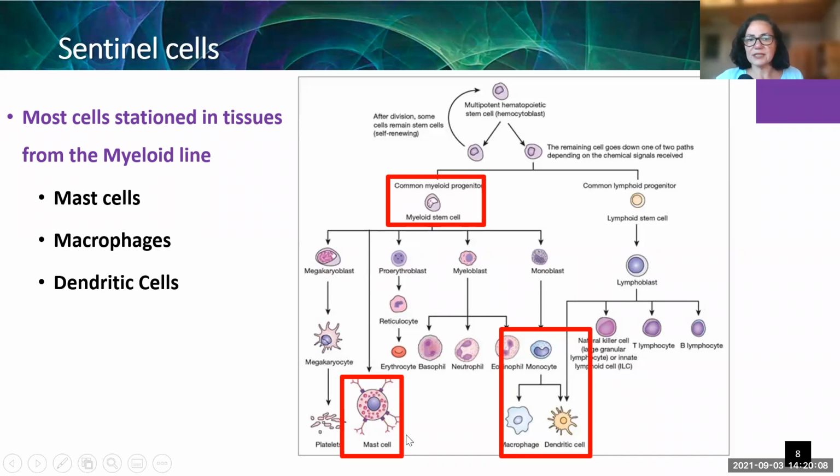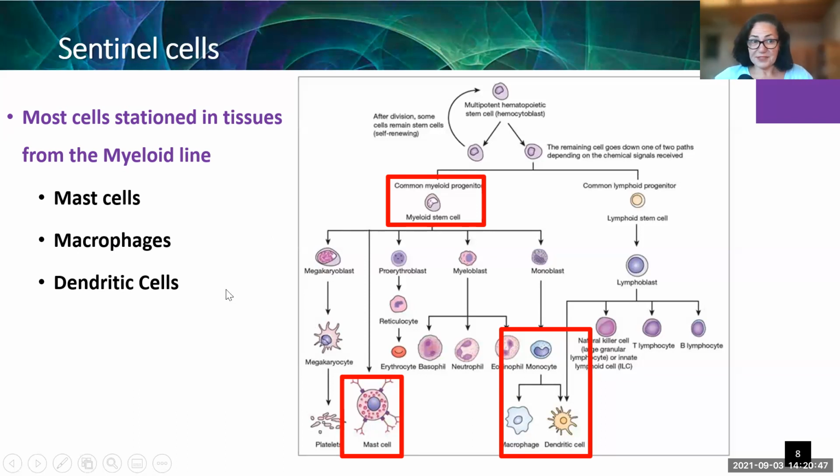Cells that are stationed in the tissues are sometimes referred to as sentinel cells. Those are cops, just on their beat, cruising around, and these cells can move around. It's really kind of cool. Okay, so I mentioned the mast cells. Then we get to macrophages, which means big eaters. And macrophages are descended from the monocytes. So in circulation, you'll find monocytes, but once they come out into the tissues, they'll mature and become macrophages.